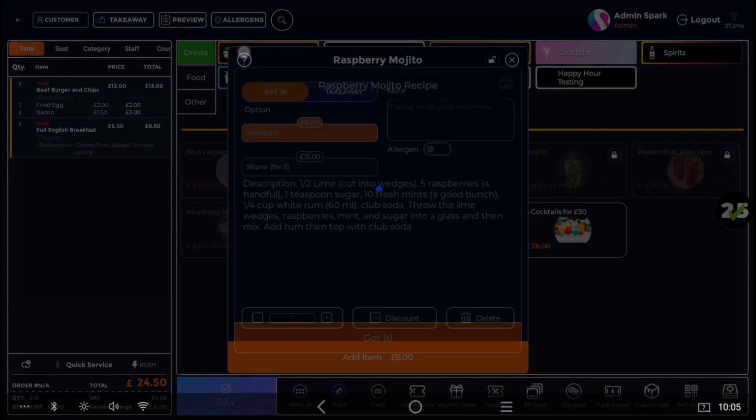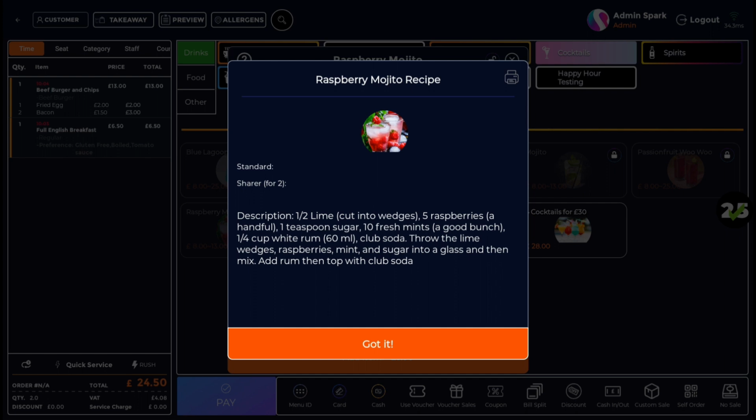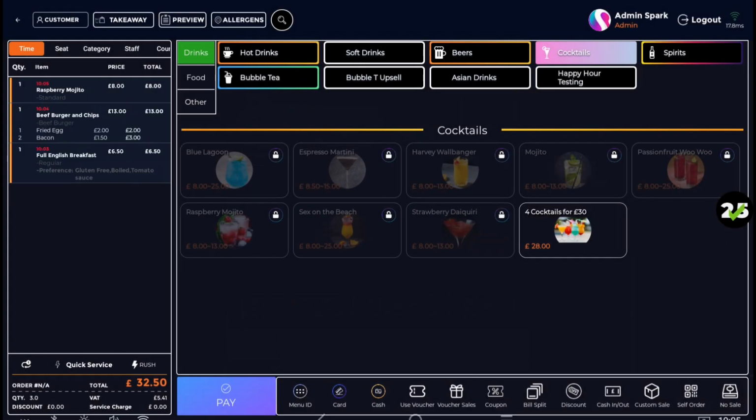The ticket on the top left corner under the question mark, again you can print it. This assists with staff training so they can go away and work that mojito on their own without having to look for the menu printed by the managers or blocking the till.